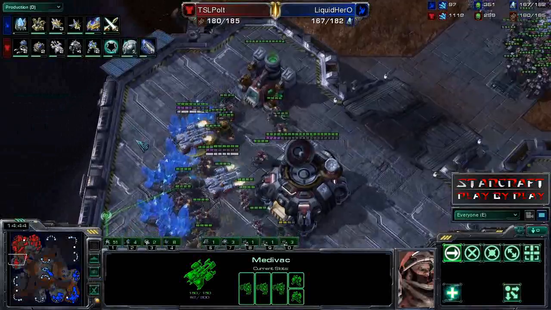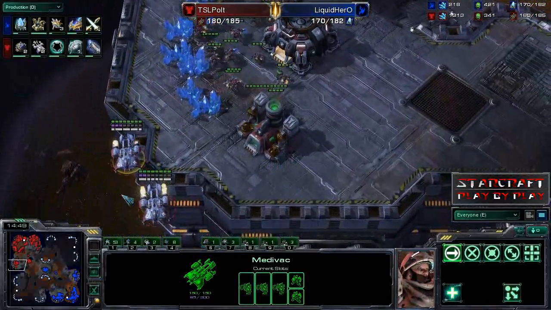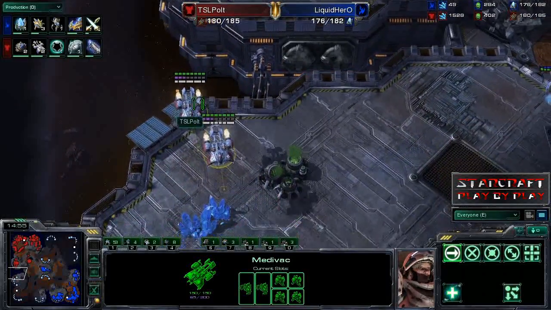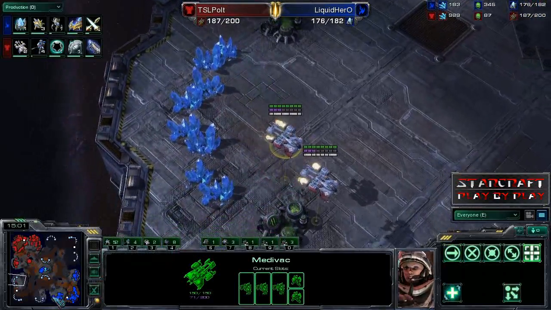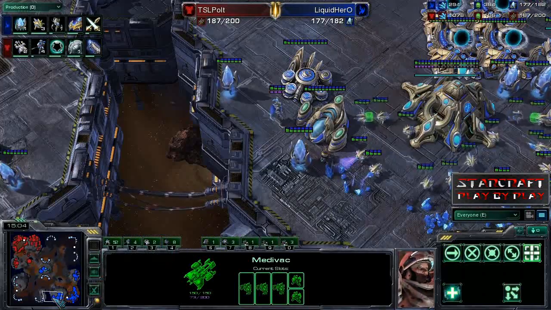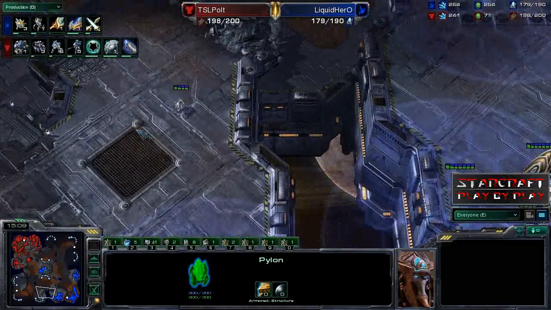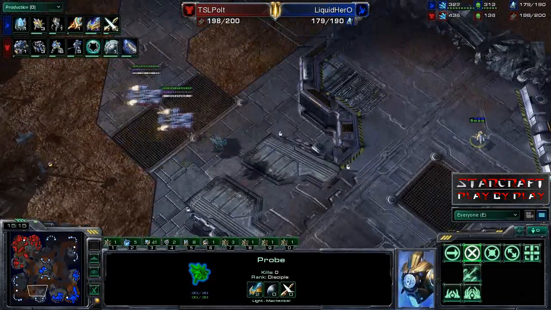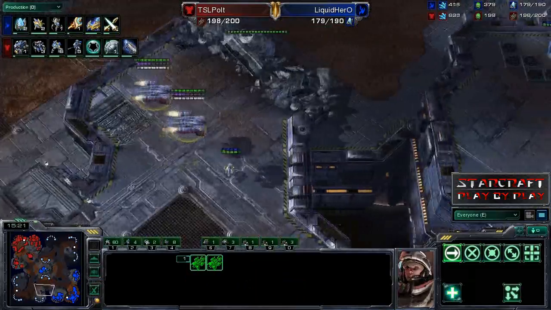2 medevacs have loaded with a mix of Marines and Marauders. There are a total of 6 Marines and 5 Marauders. Hero does have 1 Templar sitting at the mineral line of his main, as well as a pylon to scout that drop, coming from the south, though. Polt dropping a 4th command center. Yeah, the medevacs are going to avoid the pylon, but they will go right over a probe.